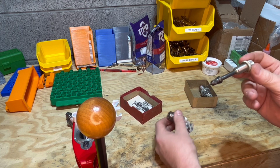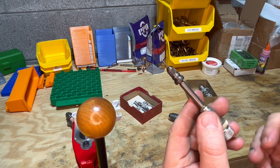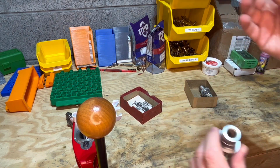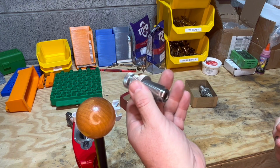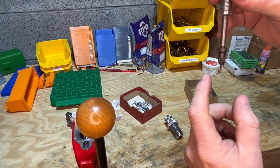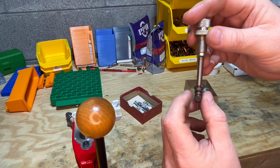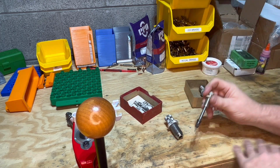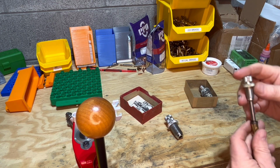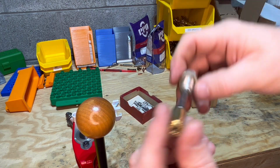But you can see it kind of looks like the Redding die set where, as I said, it's a sizing die. You can take this out and just run the cases through alone and it resizes them. But with this in, it decaps, and this has a straight decapping pin in it. And then this piece goes down inside the case, and I don't have any 38 Smith out here to show you, but I'll kind of show you on a 40 Smith & Wesson, even though it's bigger.